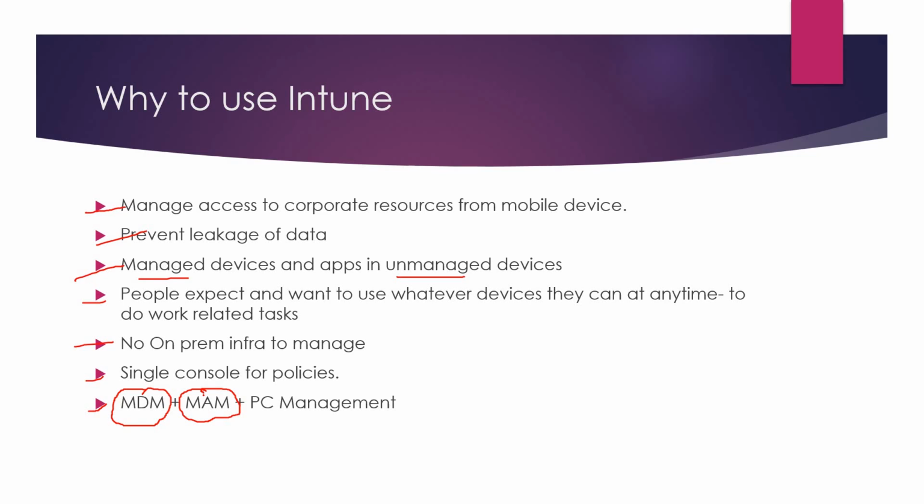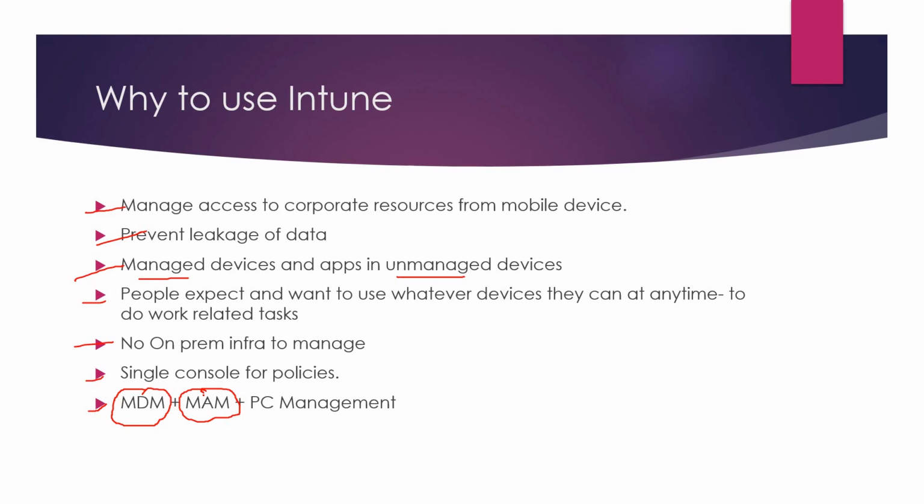We as admins want to make sure that the end user should not be able to use the camera, or should not be able to use the device if their operating system is less than, let's say, 10.0, or if they're not using Windows 10 1803, or should not be able to install a specific application on their device, or their device should be in a kiosk mode wherein they can use only one application. So what we are essentially doing here is managing the device, a particular attribute of the device.